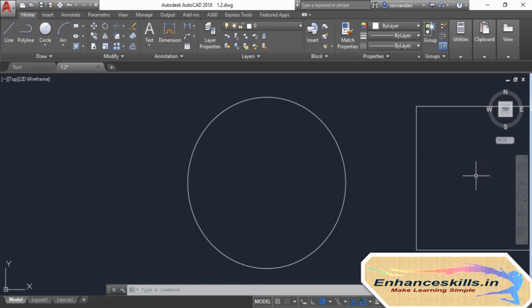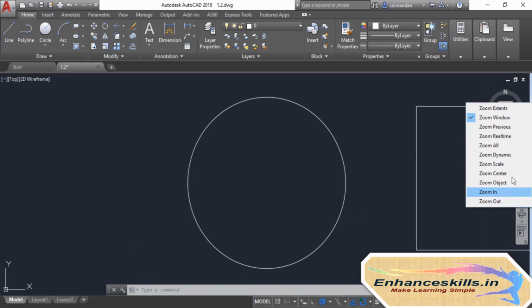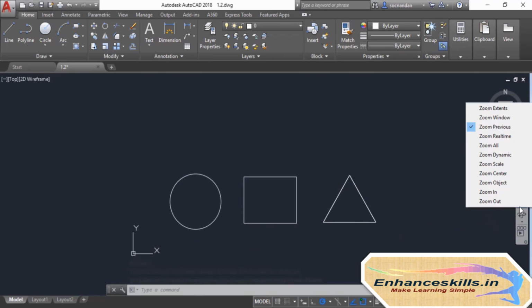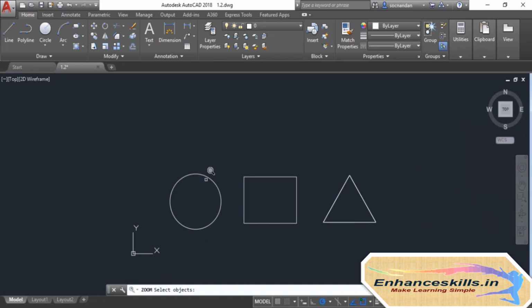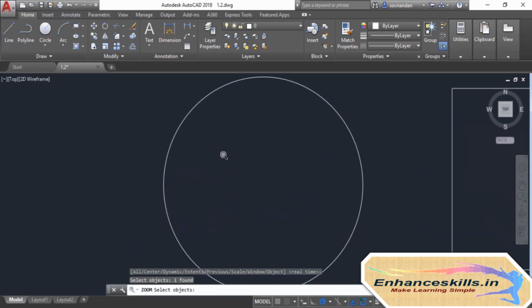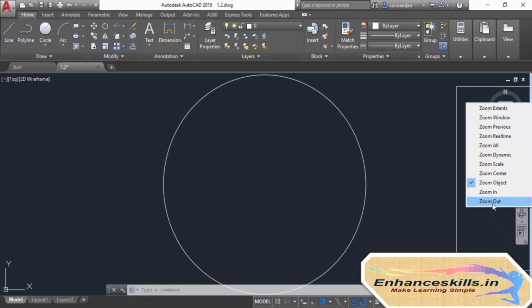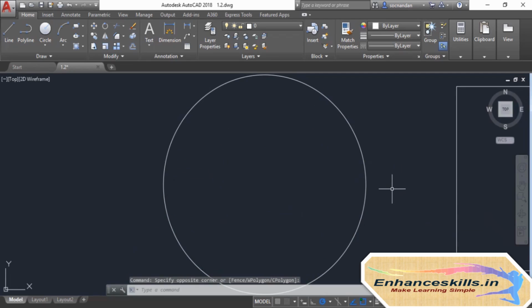We also have Zoom Previous, which will return to the previous state of zoom, and also Zoom Object. Select Zoom Object, click on the object, and that object will be brought into the complete area of the drawing. In a similar way, you can also access all of these options according to your requirement or the requirement of a specific drawing.